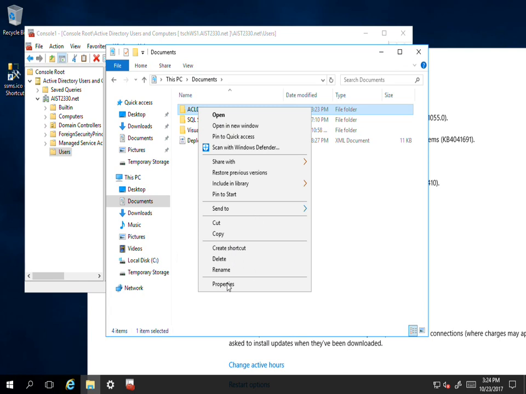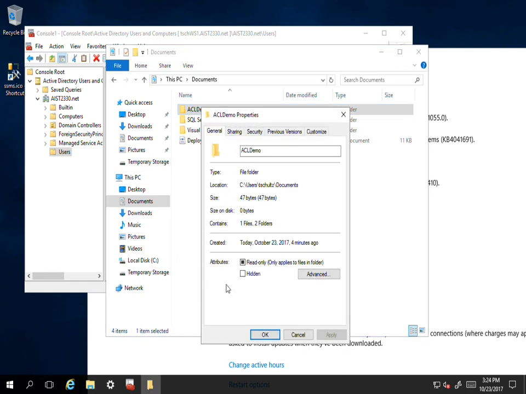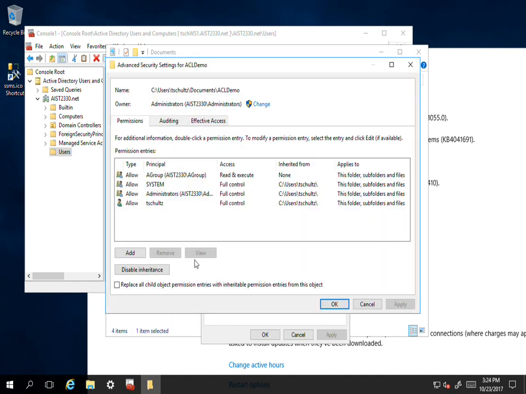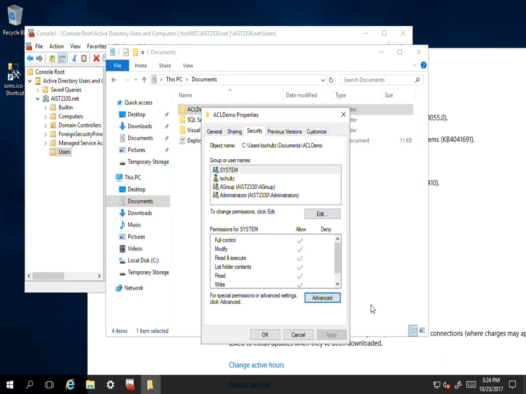Settings decided to get slow on me. In Advanced, you can disable inheritance.